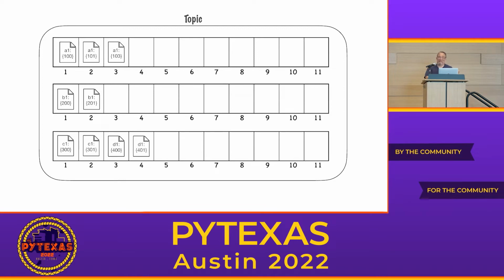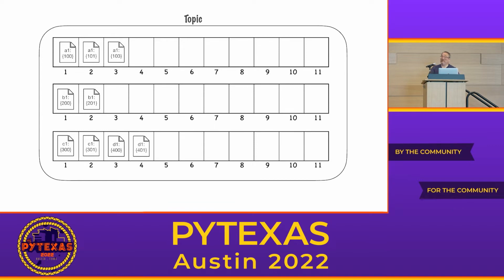So events are written to these partitions as a log, and right now we're not using a key, we just have a value in here. And so these events are going to be somewhat round-robin distributed. Mostly the goal here is to keep the partitions evenly filled up. But as you'll see, we don't have any ordering here. You see our 100 series events are in different partitions. And that makes a difference because when events are consumed or read from this topic, they're going to be read by partition, and we only have ordering guarantees at a partition level. So if order matters, you need to use a key.